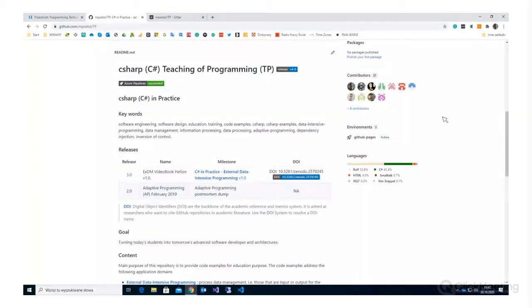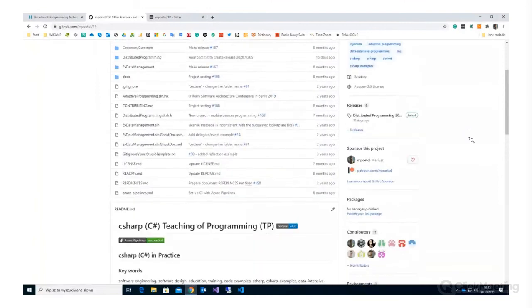Actually, the most important thing is the procedure that you must follow to request that you have finished the task and the task is ready for assessment.